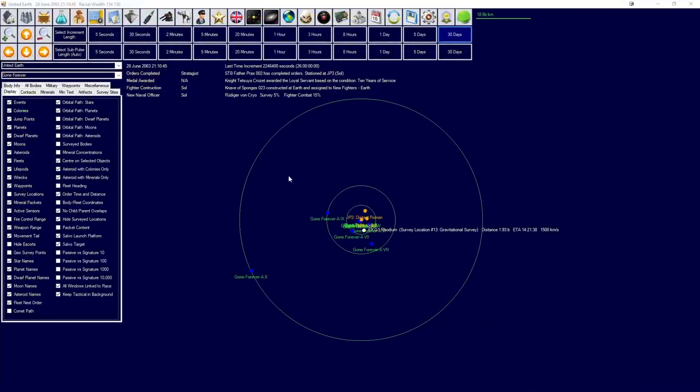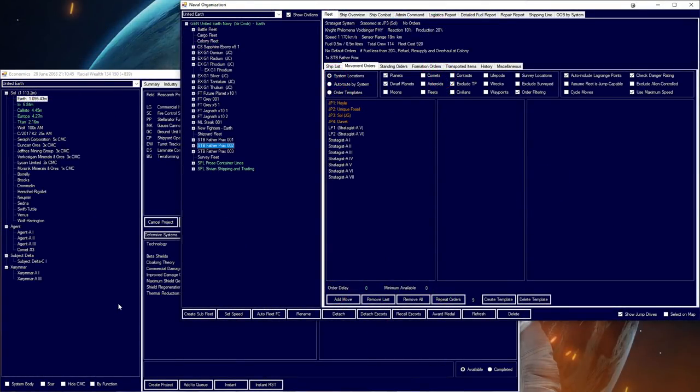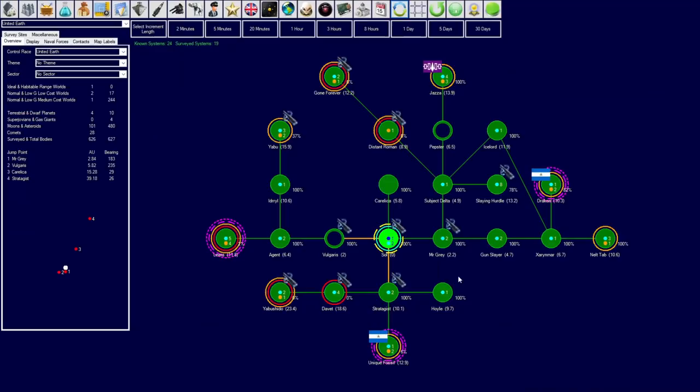Like the Father Prax 2 is done. I don't know if we want to go further than strategist just yet. We haven't really even finished our survey on Davit. So we're probably just going to pull back a little bit. We did also want to potentially go to Zanmar. So we're going to be probably spanning up to Subject Delta and then across to Zanmar.